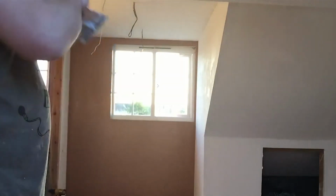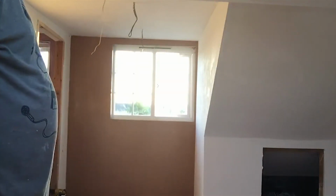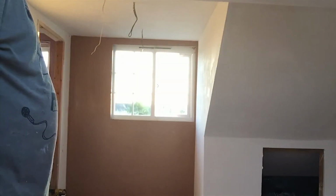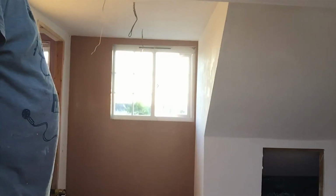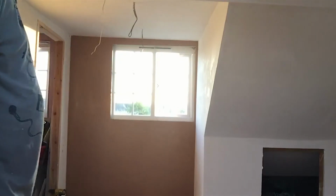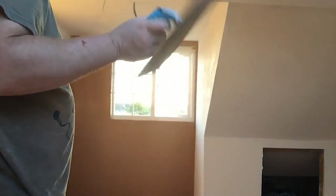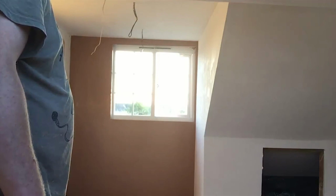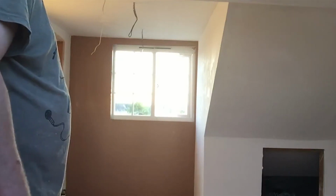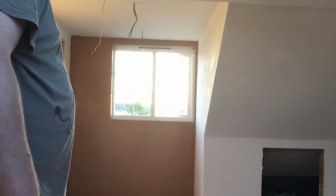I can now really understand why plasterers are able to do more than a room a day, as it were. I don't think I'd ever be able to do that. I'm not quick enough. But I could certainly see me doing a room in, say, 4 or 5 days, instead of like this has taken me nearly 8 days to do.